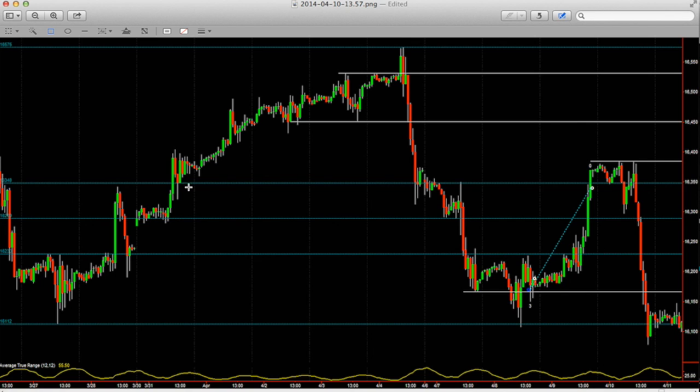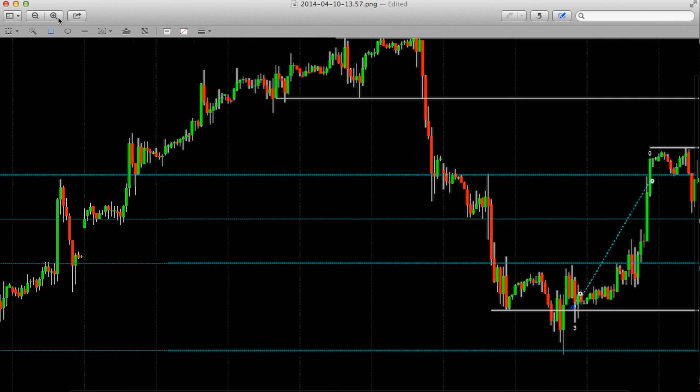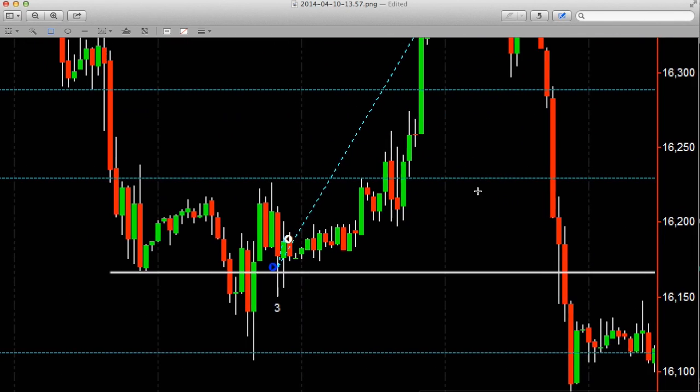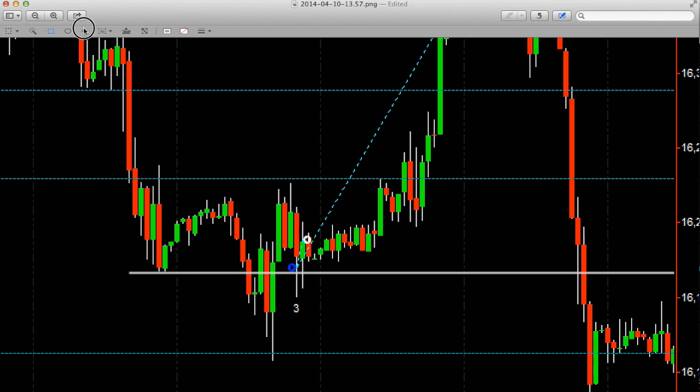So with this move to the upside, I'm thinking, okay, well, what was the area that people were getting in short, looking for a continuation? Was probably this. I'm looking at this as the left eye of, if you look at this as a pin bar or rejection candle, whatever, what have you.